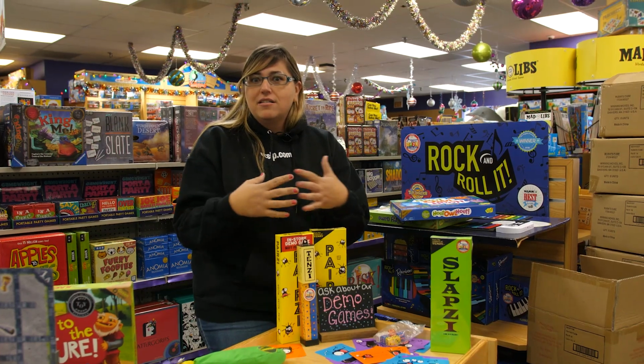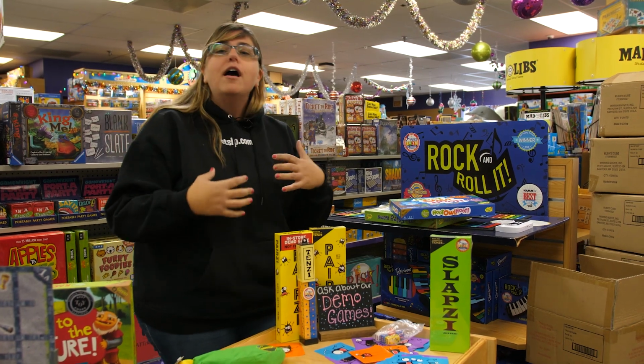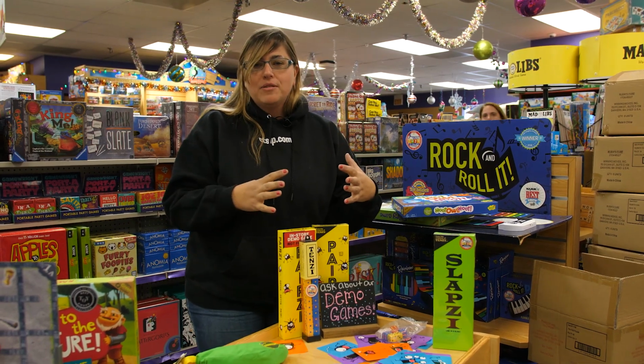So as a parent, you might sit with your child and really help your son or daughter look for those specific adjectives that you're looking to target. Look for the circles, look for the squares, look for the blue cards, look for 10 eyes, things of that nature. So it's a really good cooperative game to play.